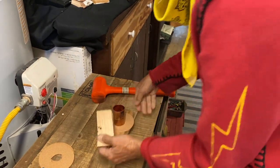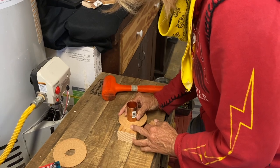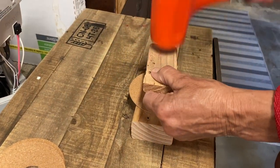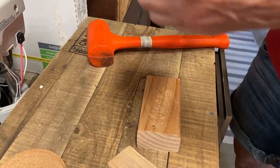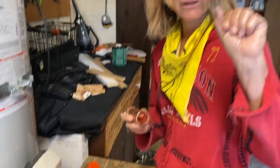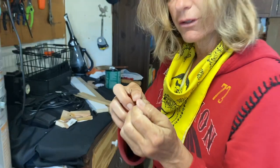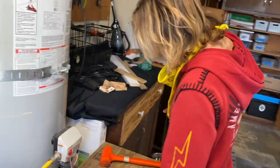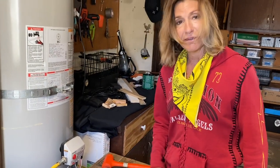I'm gonna turn it around, get the other side, because I have to be very careful I don't smash my thumb. And voila, pops it right through. I've only had one casualty. Right here, still a blood blister that I caught the edge of that mallet with. It was not fun. So we went through about 85 in about an hour.